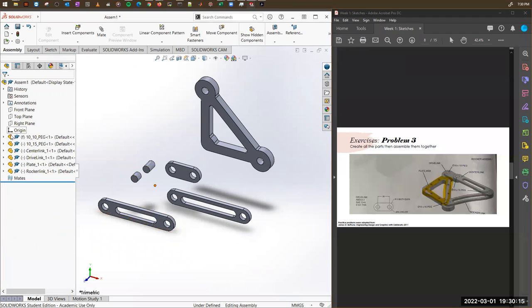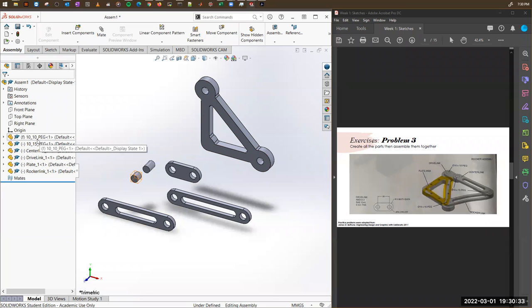And as you can see on the property manager on the left side, here it says F, and for the other ones, it's a dash, right? So whatever it says F is the fixed one. As you can see, this small cylinder is a fixed one. But what we plan on doing is making this the fixed one, right?